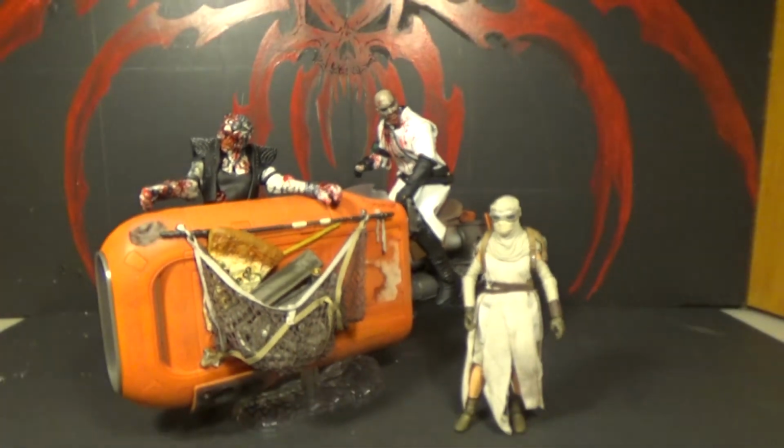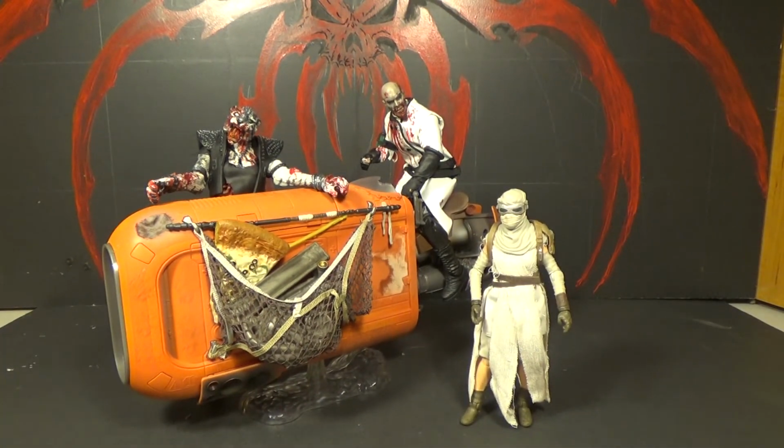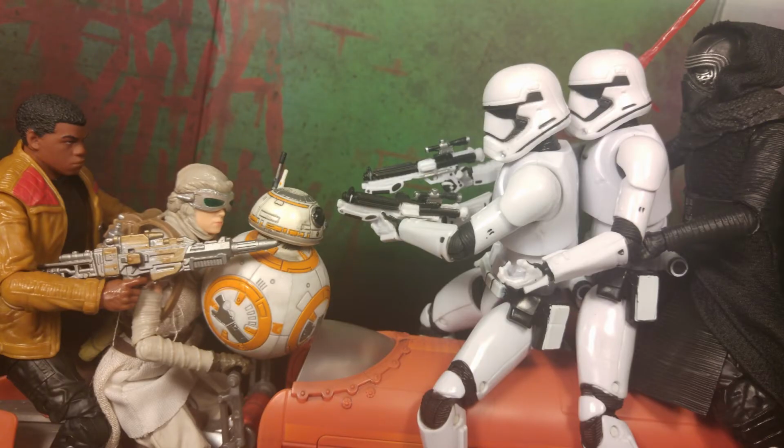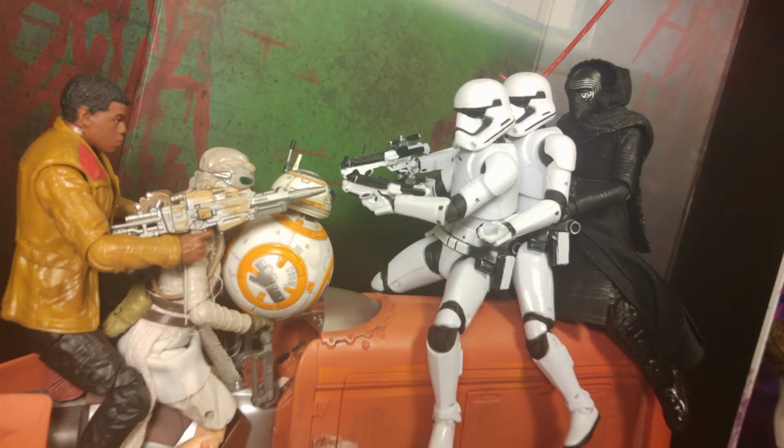I think it looks really cool. I think the Ray is just okay. Like, I like her, but she's not fantastic. But I really like the speeder. It's pretty cool. I love the way it can wiggle around on the base and do different positions. It's pretty cool. It's got a nice, convenient pizza carrying net.